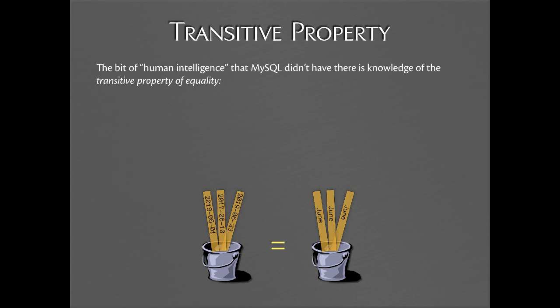This is actually called the transitive property of equality, and I know it shows up all the time in math. We'll do it in common sense terms here in a second, but this is what you see in math, right? If two numbers or two quantities, A and B, happen to be equal, if A number equals B number, and then we also notice that B number equals C number, by the transitive property, therefore A number equals C number as well. That must be true. Now, we've embraced this so much, it's not just a math principle, it's actually a common sense principle that we apply to the world all the time. But MySQL doesn't have this bit of common sense, and so it can't do it.